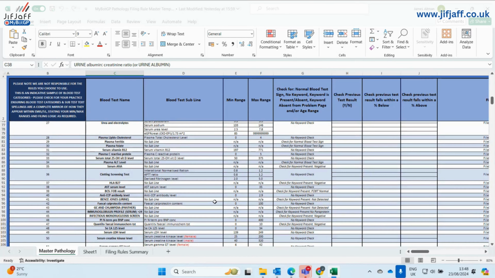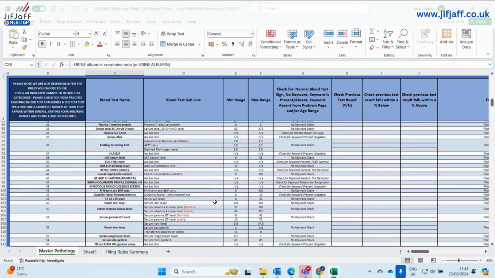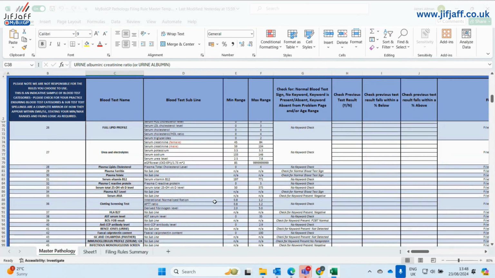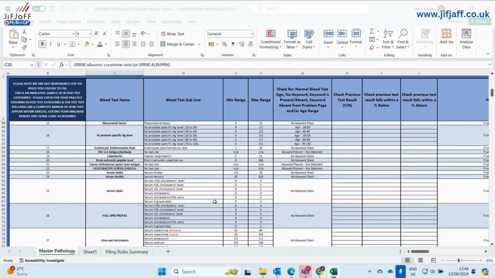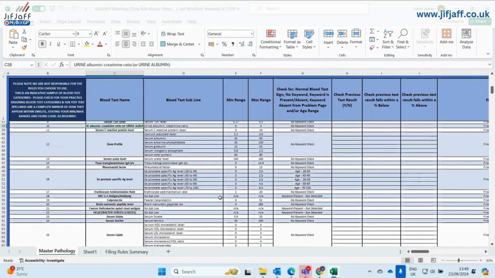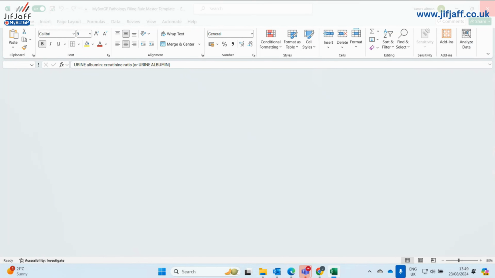That's essentially the point of the tool. We built a tool that's fixed on 5 rules that we believe can cope with enough pathology tests, 75 plus and growing, in order to save you time. And it's safe, secure, and there is an audit trail.